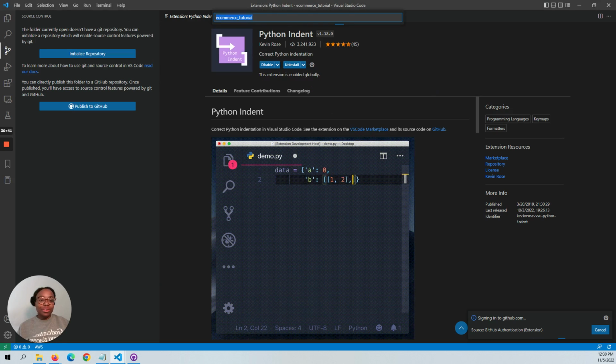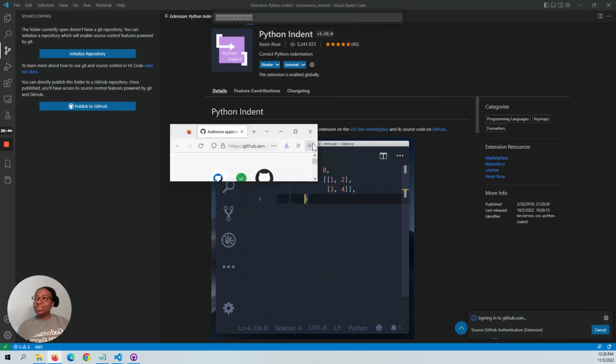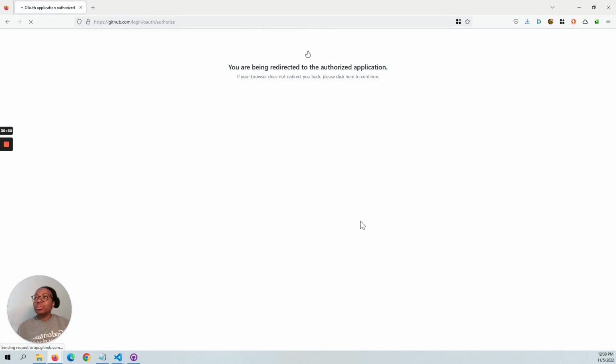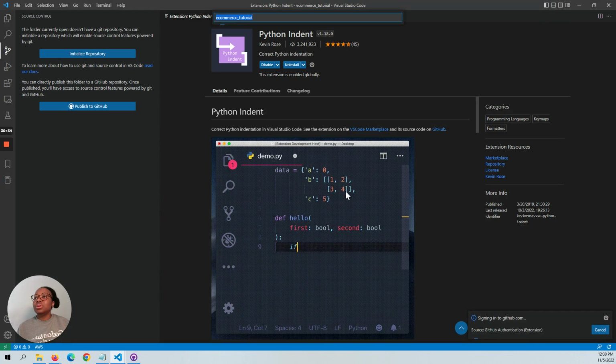Nope, still not there. Authorization screen. Okay, authorize Visual Studio Code, and we're just going to allow. Open link. We're going to click yes.